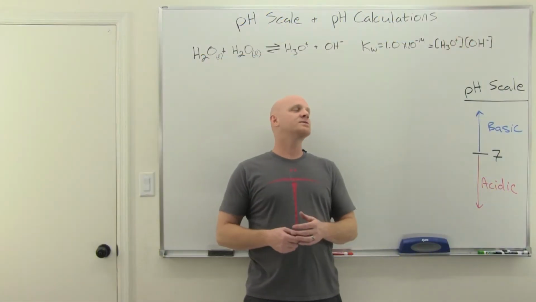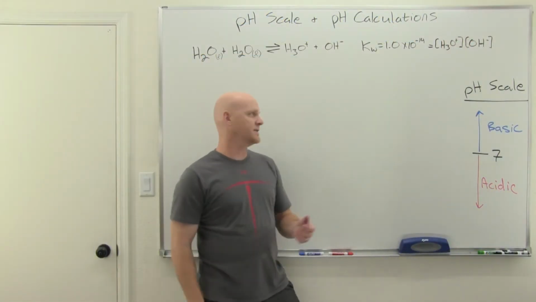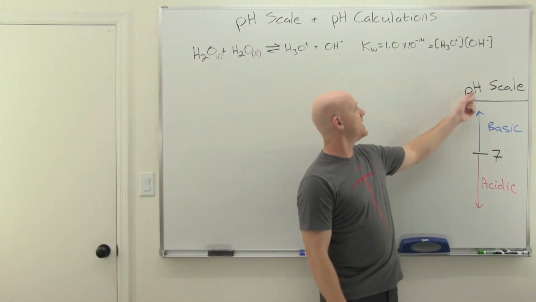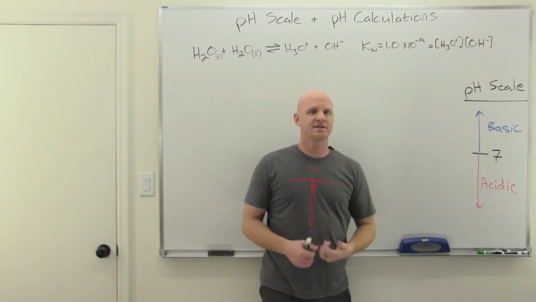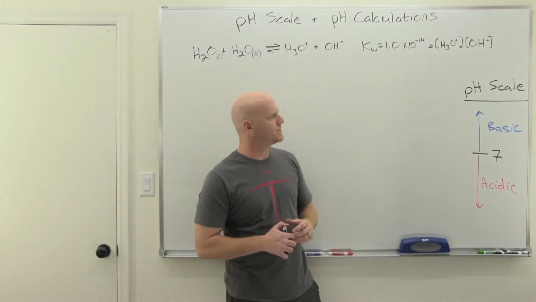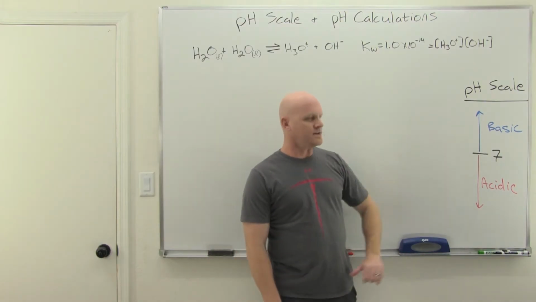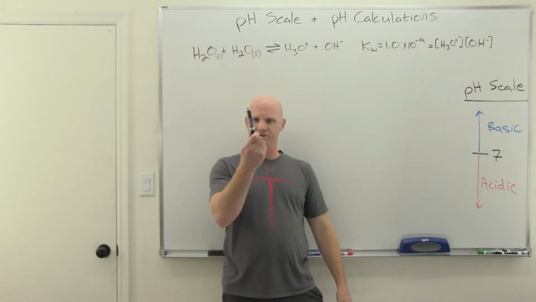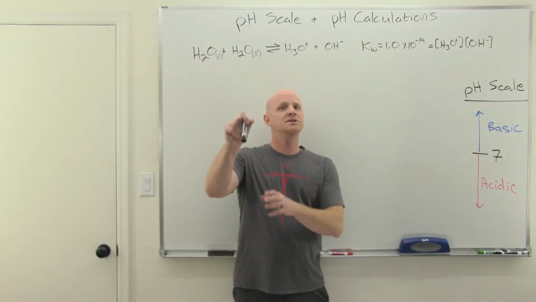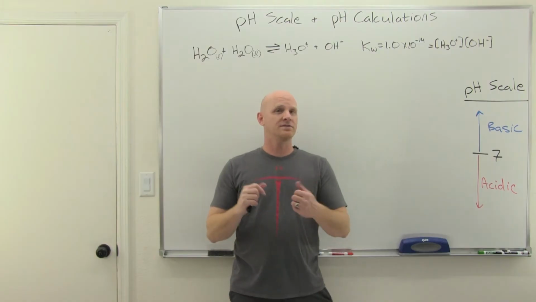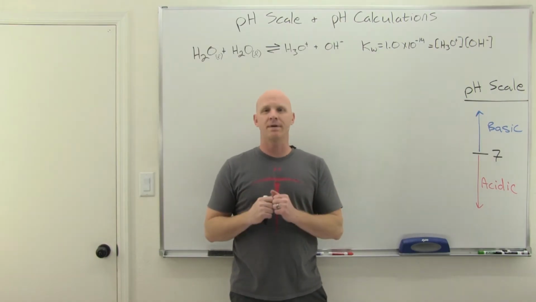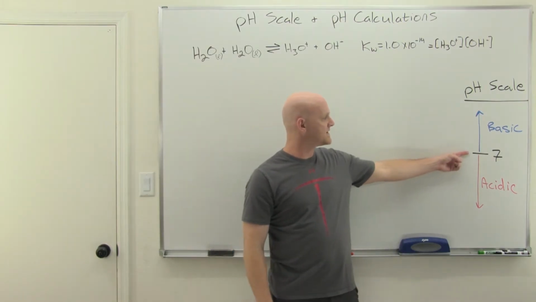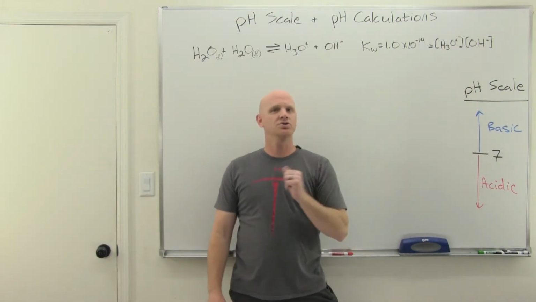All right, so I want to start with talking about this pH scale, and some people refer to this as the power of hydrogen, if you will, and it turns out it's a mathematical definition we'll get to in a little bit. But this pH scale is something we can measure. We often have what's called a pH probe, which would be kind of the same shape as this marker, and you dip it into a solution, and if you have a digital pH meter, it gives you a digital number back. If the pH comes out to exactly 7, you've got a neutral solution.